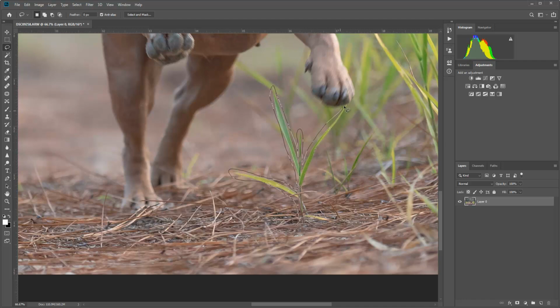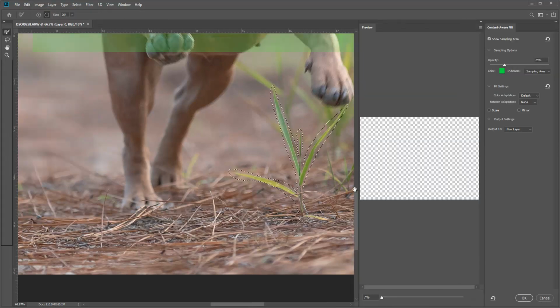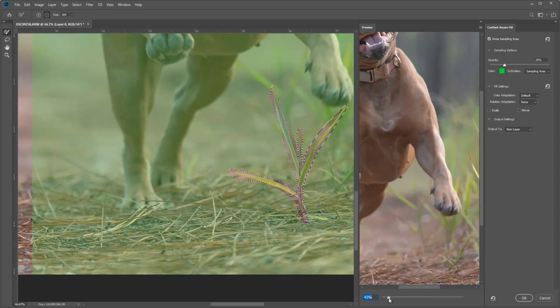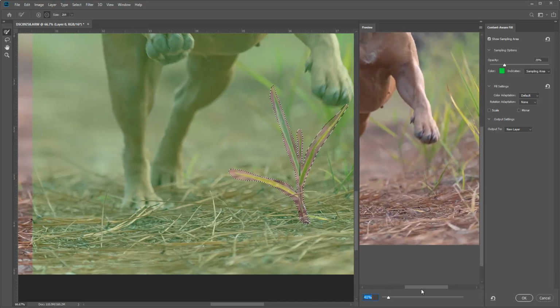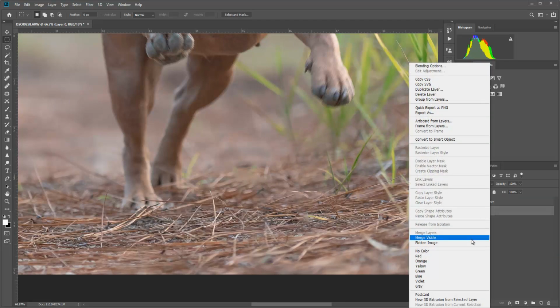And this actually is where having a Wacom tablet really comes in handy. Alright, so Edit. We're going to go to Content Aware Fill. Let's see what you do. Check it out. No stamp tool required for that. That's pretty good. I'm going to click OK. That's quite magic. Beautiful job. So let's flatten that.